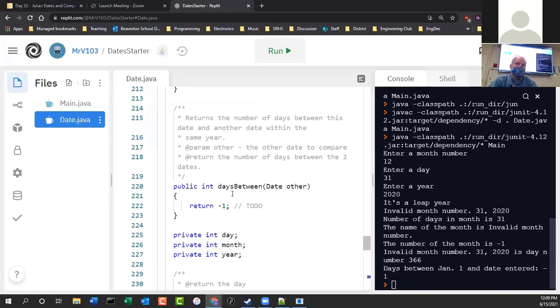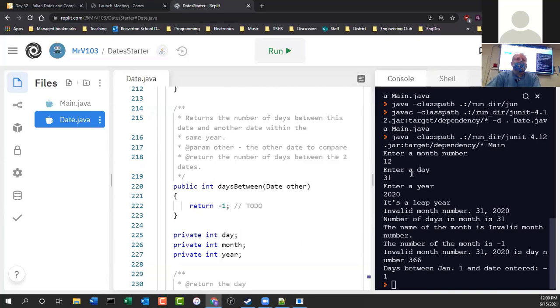We're so close to the end of the school year that we say, well, how many days of summer do we have before we have to come back to school? Okay, so we'll figure out that value. That's more optimistic, I think. And that's what we'll do on our last day, and then we'll be ready to turn in our date class. Now you have a date class that you can use in other programs. So if you're doing the calendar program for yourself, you can use this date class to set up your calendar.